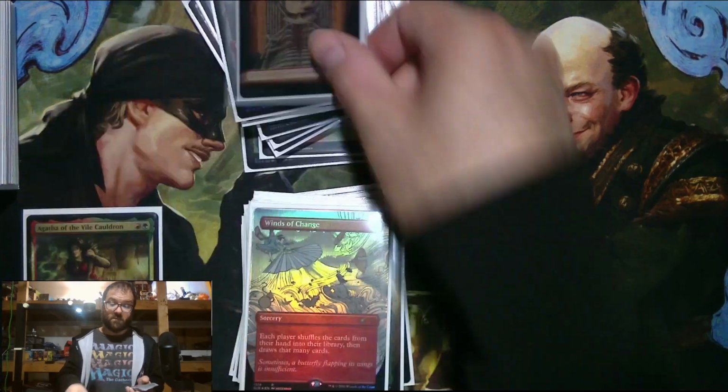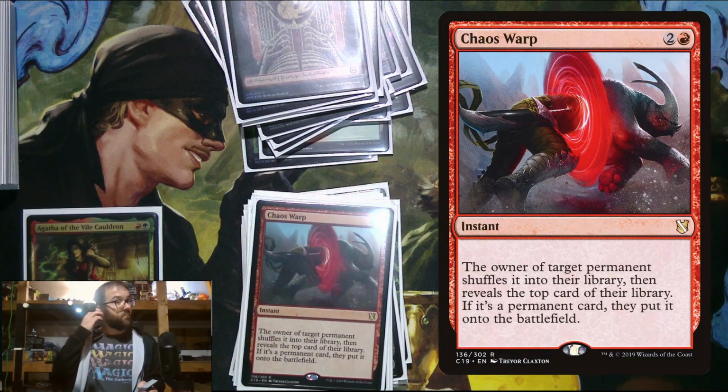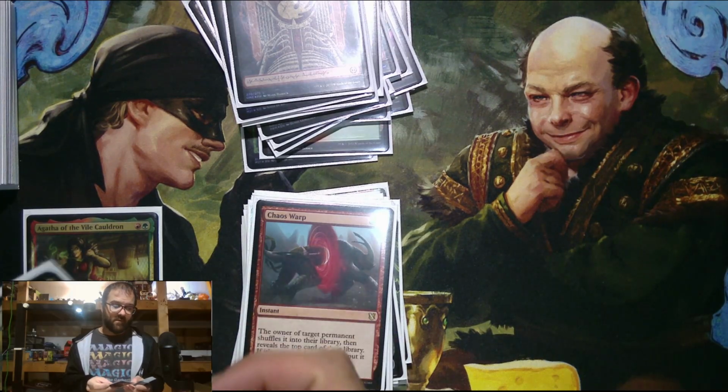Always fun to recycle the hands for everybody. Mountain. Chaos Warp. Little removal-ish. I mean, it could be bad, I guess.